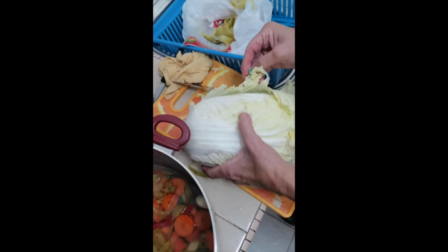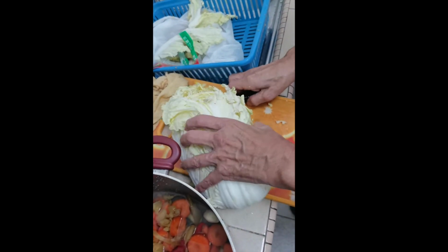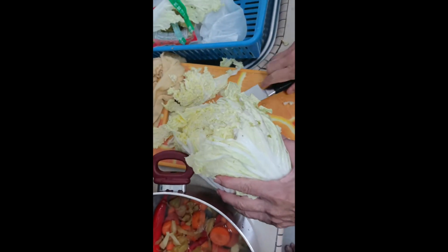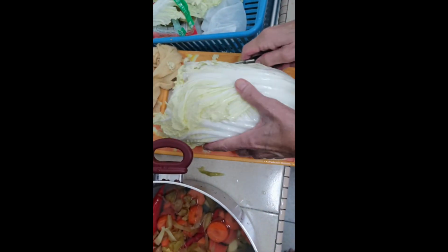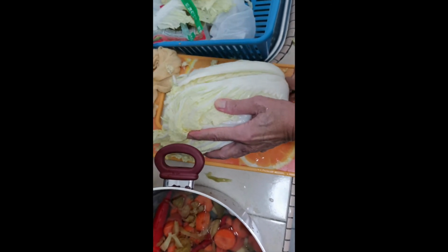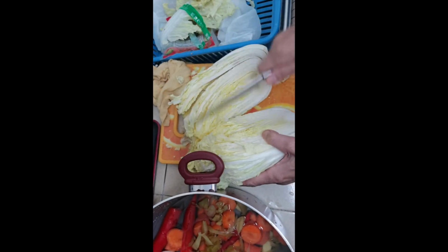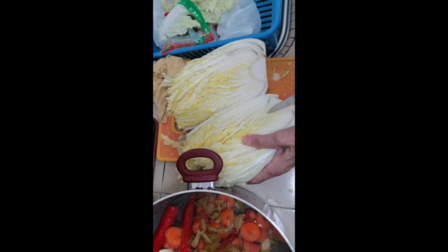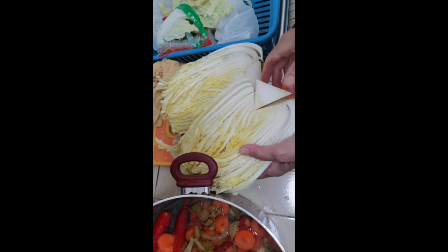Cut the cabbages. Choose the right one. If you find anything that's not good, you cut it off. You find the right one. Now we're going to cut the cabbage. Most important is to cut it into half. Then the root, the hard part, just cut it off.